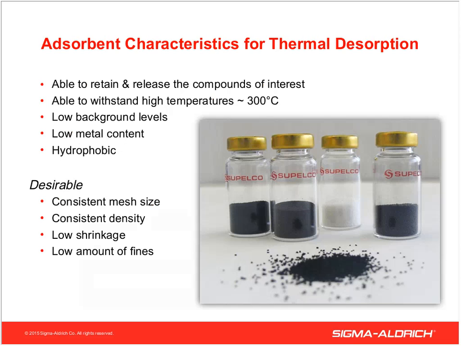So, some of the adsorbent characteristics for an adsorbent to be good for thermal desorption: It must be able to retain and release the compounds of interest. It must be able to withstand high temperatures, around 300 degrees C. The adsorbent should have low background levels, low metal content, and should be hydrophobic. Some other desirable characteristics are a constant mesh size, a consistent density, low shrinkage of the particles, and a low amount of fine particles.